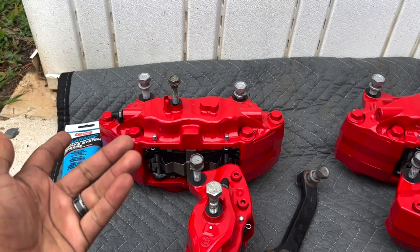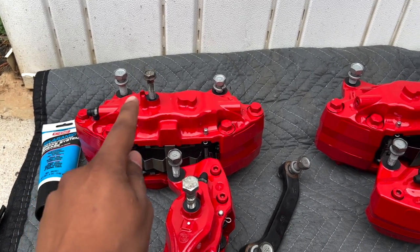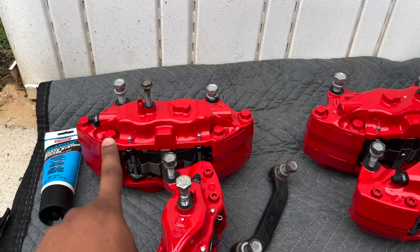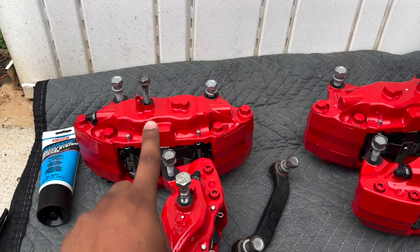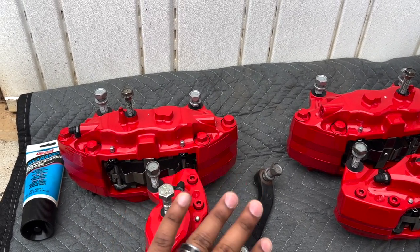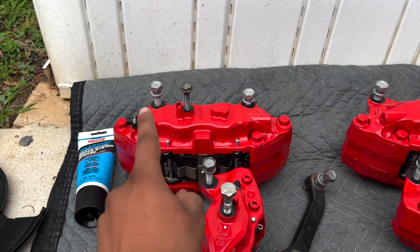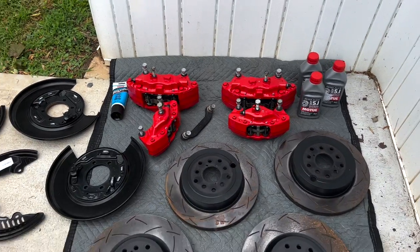For the front Brembos, you're going to need shorter bolts — I think from an '08 STI — because the knuckle doesn't clear the brace that used to be there. This brace would fit on the FRS and the 2013 FRS, but it doesn't fit on the new BRZ. I think it fits on the current gen 2022 GR86 because they still have the cast iron front knuckle, but don't quote me on that. If you have a BRZ and want to do this, definitely just buy those shorter bolts so you can direct fit without cutting anything.